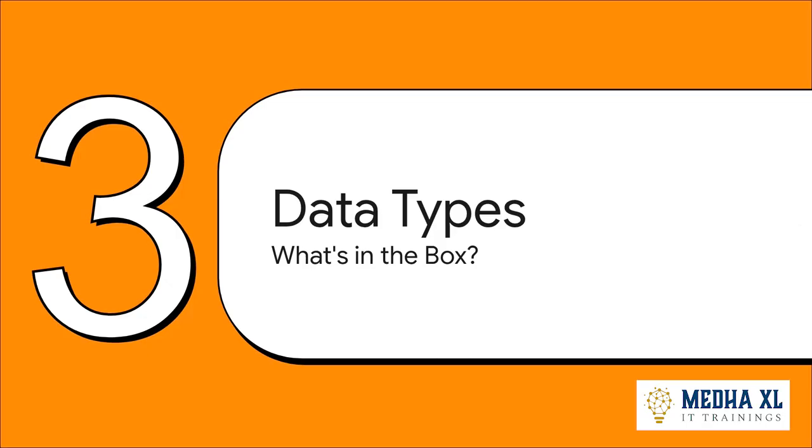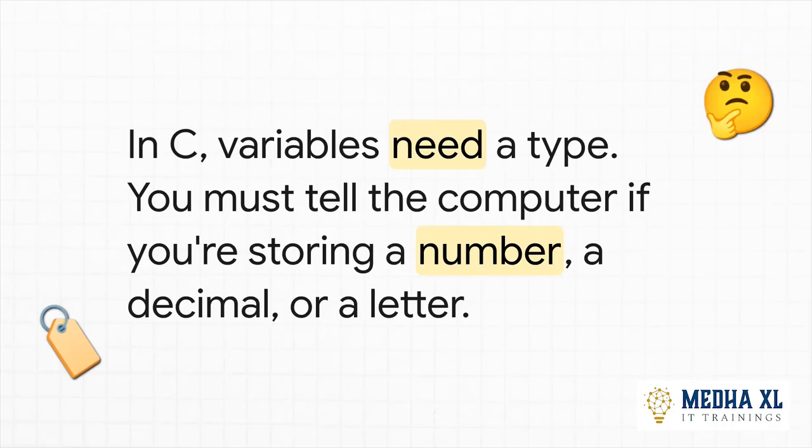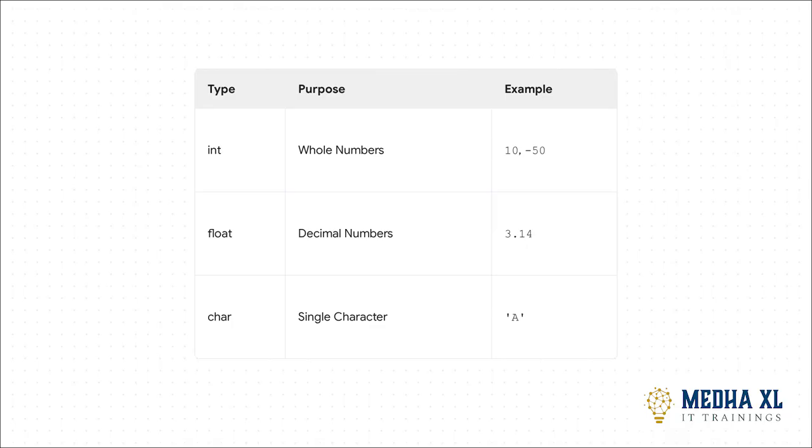And that brings us to a really crucial point. It's not enough to just create a box. You have to tell the computer what kind of stuff you're planning on putting inside. That's where data types come in. Exactly. You can't just throw anything into any old box. C needs to know ahead of time if you're storing a whole number, a number with a decimal, or maybe just a letter. This actually helps the computer manage its memory much more efficiently. So let's look at the three most common types you'll run into. You'll use int for whole numbers, like a person's age or a score in a game. Then you have float for any number with a decimal point, like a price or a temperature. And finally, char is just for a single character, like a grade A or someone's initial.